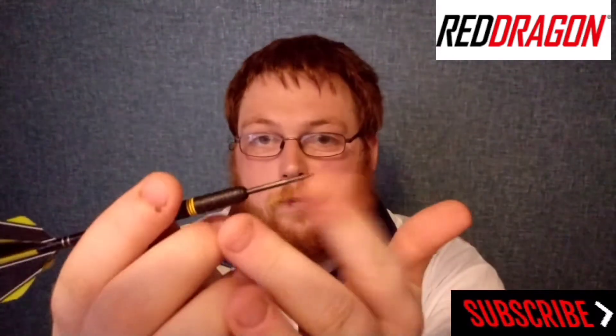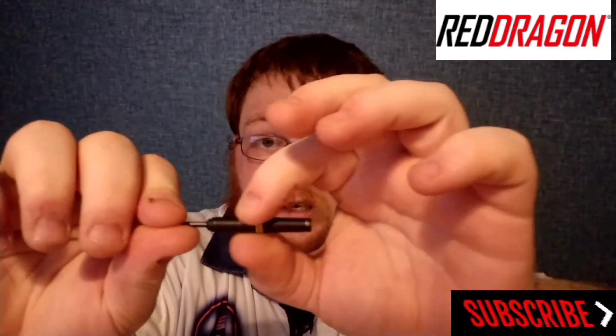If I was to change a few things on them it might make them better for me — for example, if I change the length of the point, because it's just a standard 26mm point and I usually use a bigger one. The Nitrotec stems — I'm just not a fan. The flights are perfect, I'd keep the flights. Probably if it was up to me I would have put maybe a yellow poly cabinet stem, just like a standard VRX stem in there. It's just my opinion. Overall, other than the fact it's not a great dart for rear grippers, it's got a very nice look with that black and yellow. It's your kind of Steve Beaton style — tapered at the rear, as you can see.